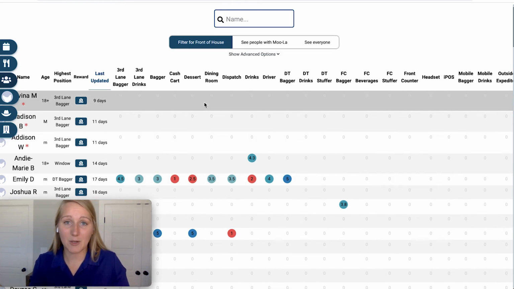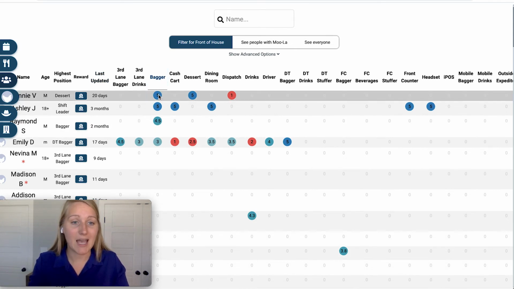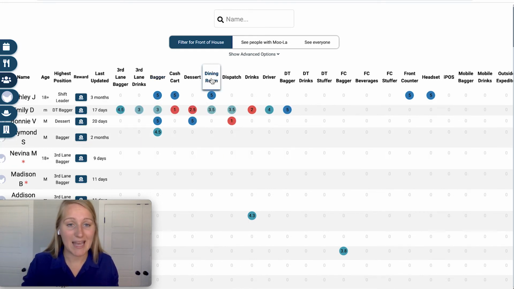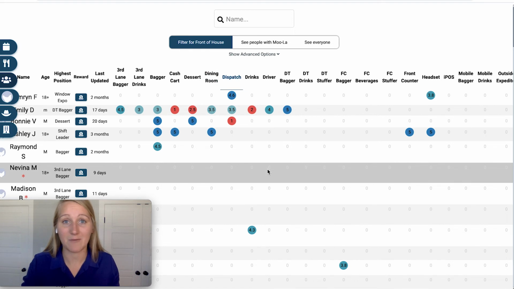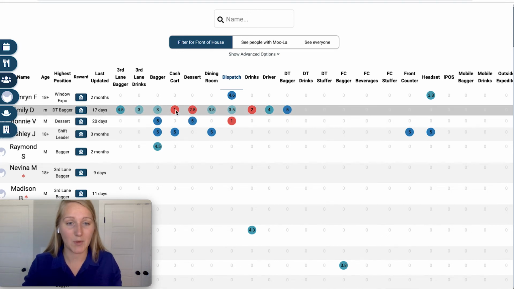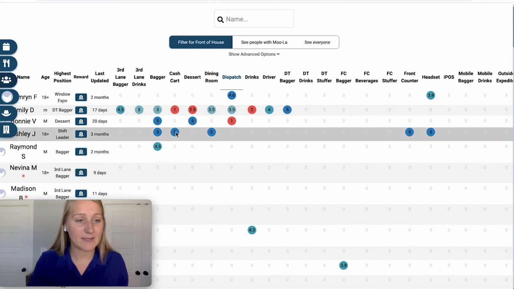Also, if there's one particular position that I'm needing to fill for that day, what's great is that I can go ahead and select, let's say, bagger. I want to get our strongest bagger, and from a 5 down to a 1, it's going to have the team members in order to reflect all of those who have been rated for this particular position. And we can do that for any position that we might be interested in viewing. So that's really helpful, and you can see these colors are all associated with the rating itself. So we have our 5s, which is the darker blue, all the way to the 1, which is this red, and then a couple colors there in between. So really helpful to reference.